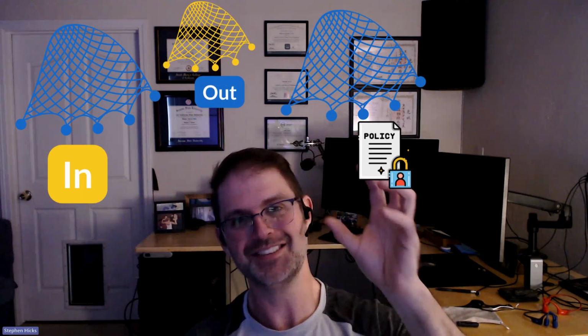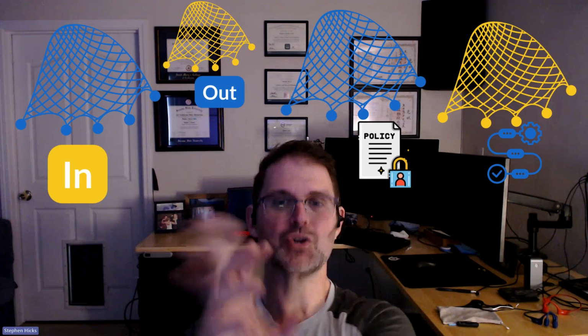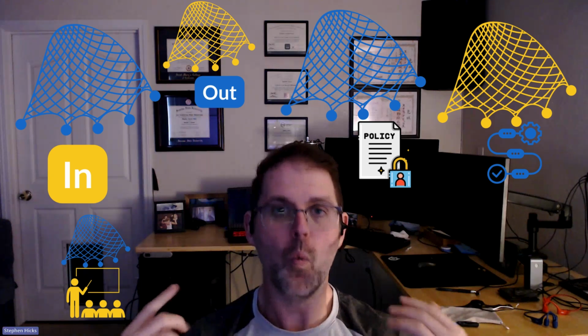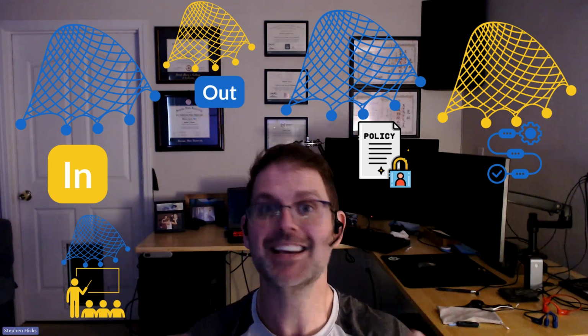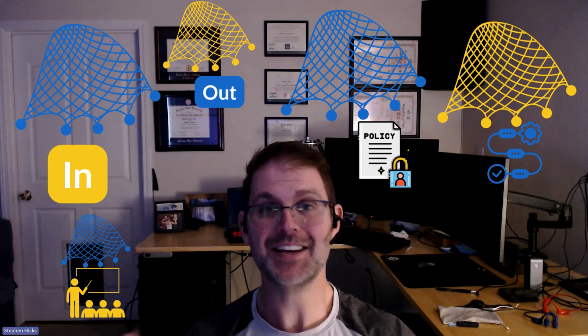As you all know by now, security is layers, right? We are trying to predict the future. I'm trying to predict what the bad guys do next. And I am terrible at this. So we put in different nets. We put in a net coming in. We put in a net coming out. We put in a policy net. We put in a procedure net. We put in a training net. And hopefully one of those nets catches the next attack tomorrow. DNS filtering is just the one we have for outgoing damage.